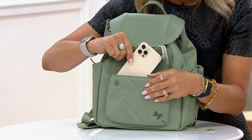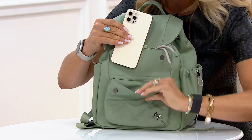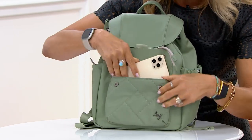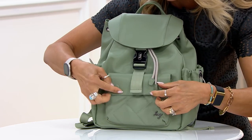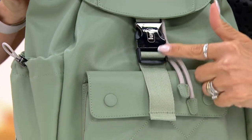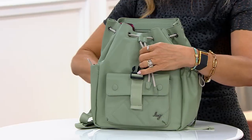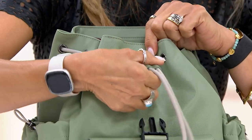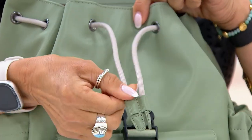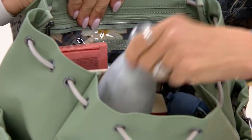So on the outside here, and look at the linings if we can, we'll show you. This has like daisies. So fun. I put my cell phone in this outside pocket with the two snaps. You have this adjustability, almost like a little seat belt up here that is like jewelry. Gorgeous. Look at the cord. The cord's even thicker than most. Everything about this bag is just such detail and elegance and design.